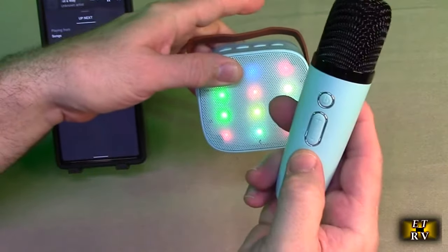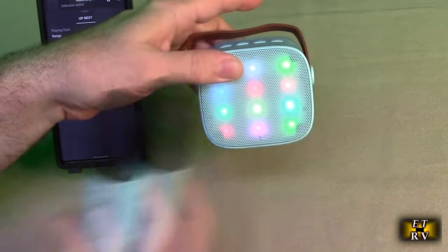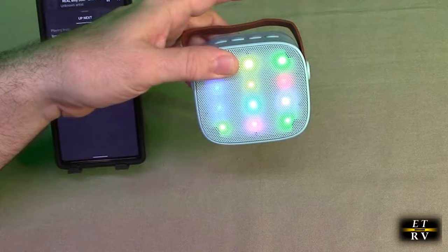Anytime you want to bring the vocal back, you just hold this down. Restore vocal. Restore vocal. And it comes back.